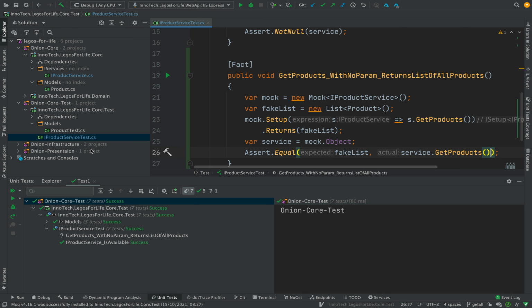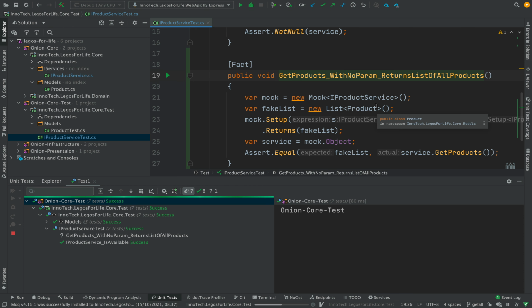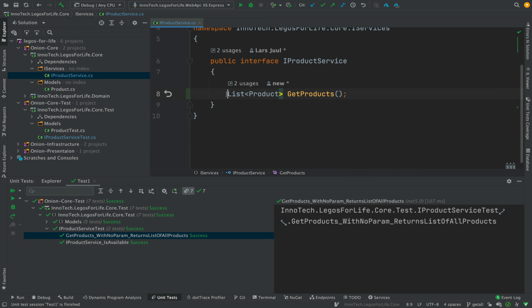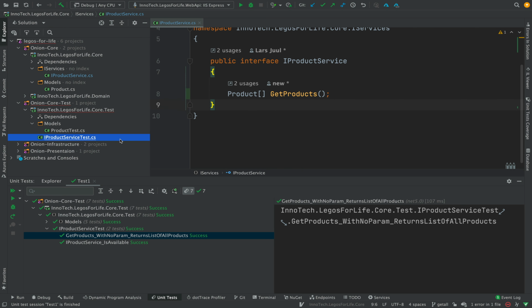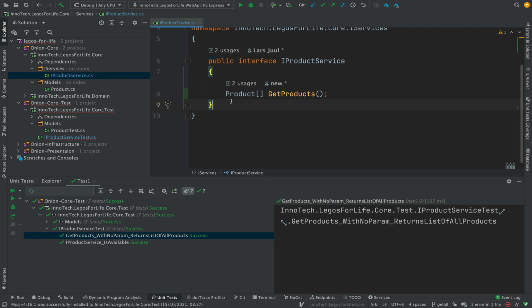So let's try and run that test right here and see if it works. I'll just say run unit test. Let's see what happens. And now the unit test is actually green. So happy days. Everything seemed to be working as expected. And again, I'm now guarding myself. If somebody went in here and made this into a product array without actually testing the unit test, you'll notice right away I get an issue right here with returning the fake list because it knows the fake list now needs to be a list of products. So I just guarded myself, first of all, that I need this method. It doesn't have any parameters for now, and it's going to return a list of products, not an array of products right here.